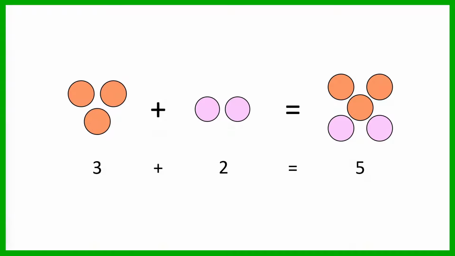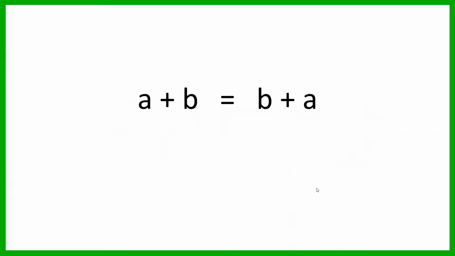When you are adding two numbers or more than two numbers, it doesn't matter what order the numbers are in, you will still get the same result. So we can say that a plus b is the same as b plus a. It doesn't matter which order they're in. And the same thing applies for multiplication. a times b is the same as b times a. Okay, so that is the commutative property. When you're adding or multiplying numbers, it doesn't matter which order the numbers are in. They will still give you the same result.